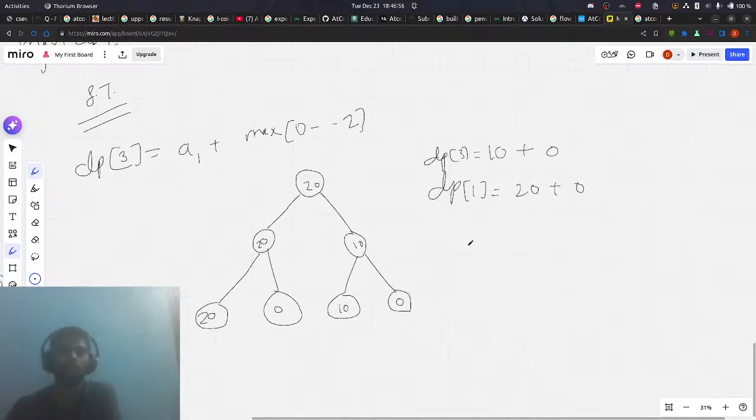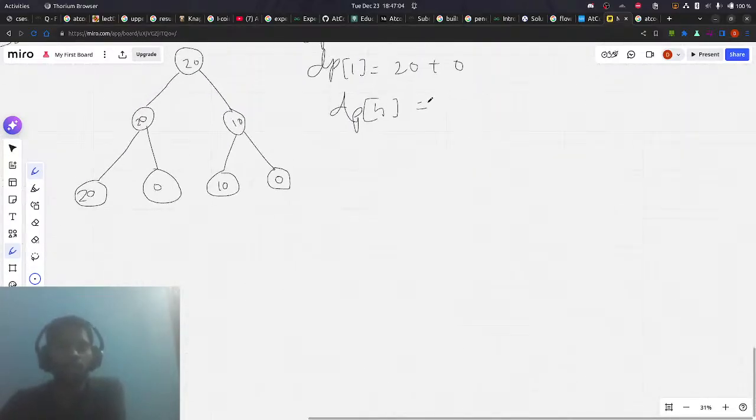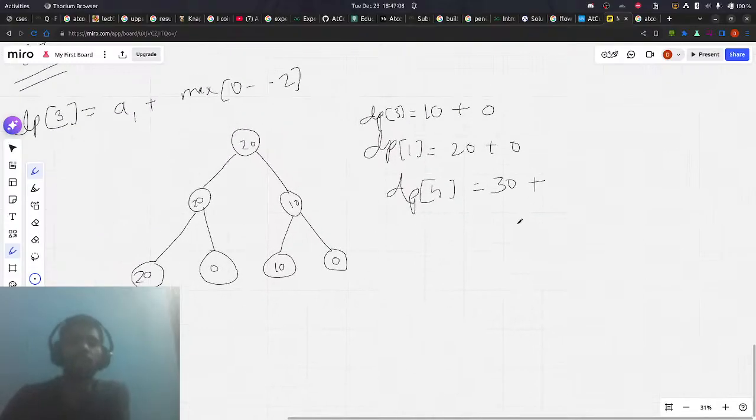Now we have dp4 to consider, and dp4 will be what? We are adding 30 plus whatever maximum I can get between 1 to 3. So 1, 2, 3, what is the maximum that we can get? I think the maximum will be between these two, and it is 20 only.